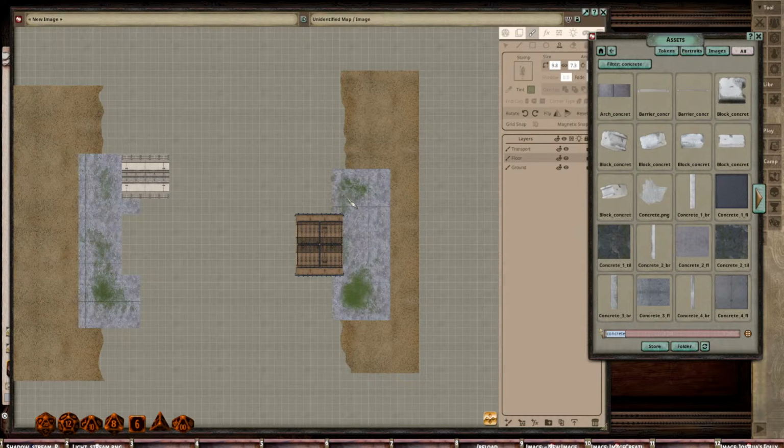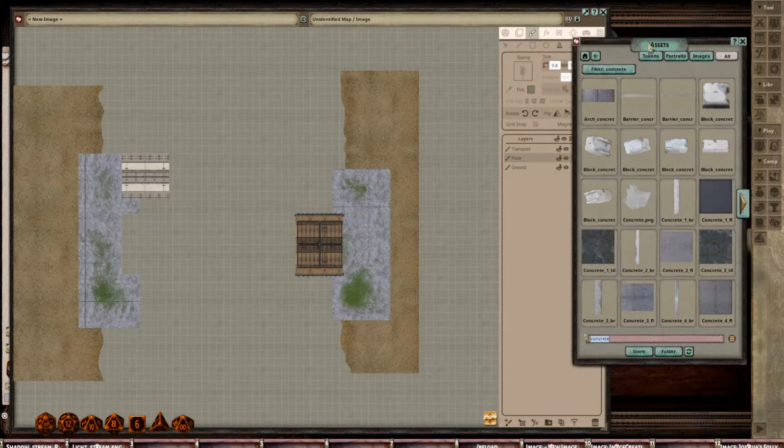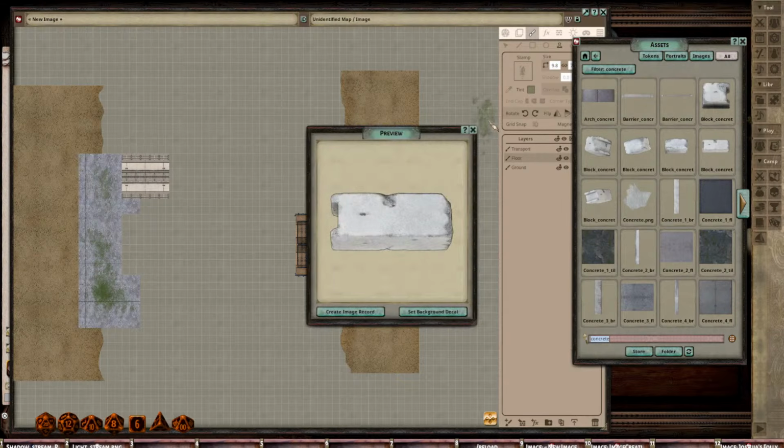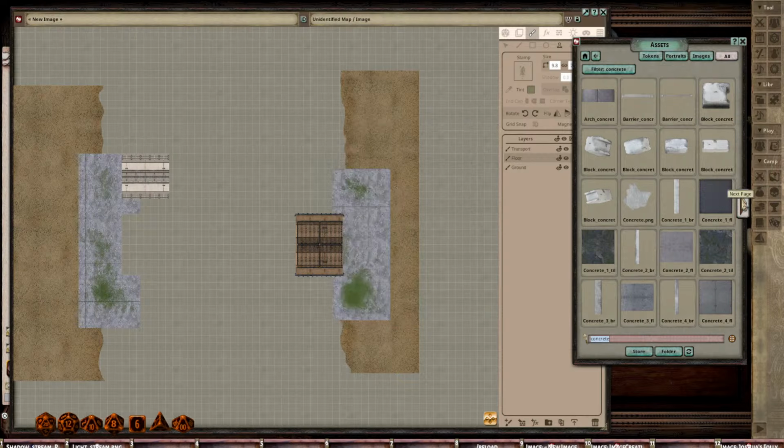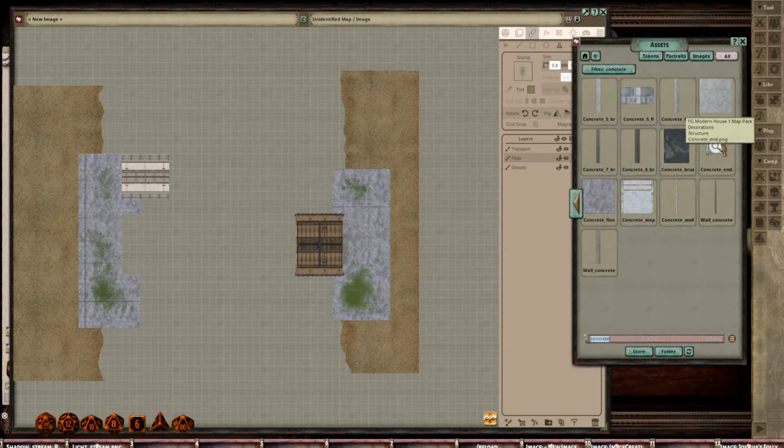The main thing that I want to make sure that I do is I'm going to keep that transport on its own separate layer. Even with the stuff, we're going to have some stuff above it and below it. But having it on its own separate layer, we'll be able to move that, have it a little bit more of an interactive kind of thing here. So here we have some different blocks and whatnot, some different concrete kind of elements.